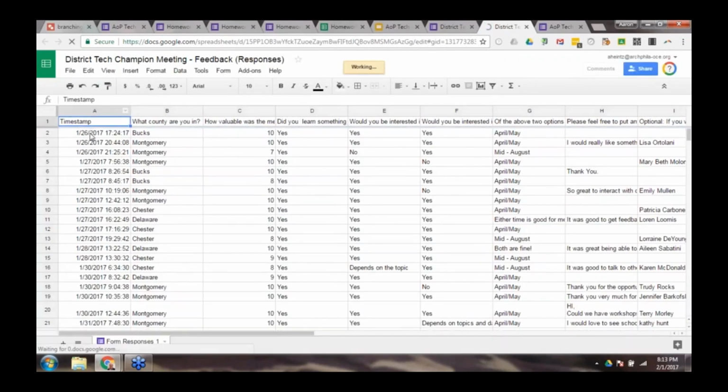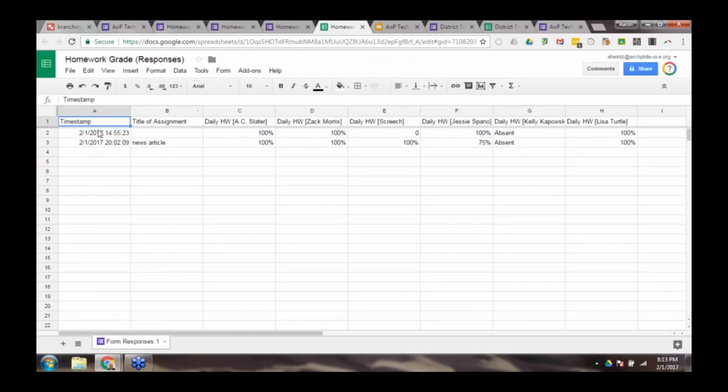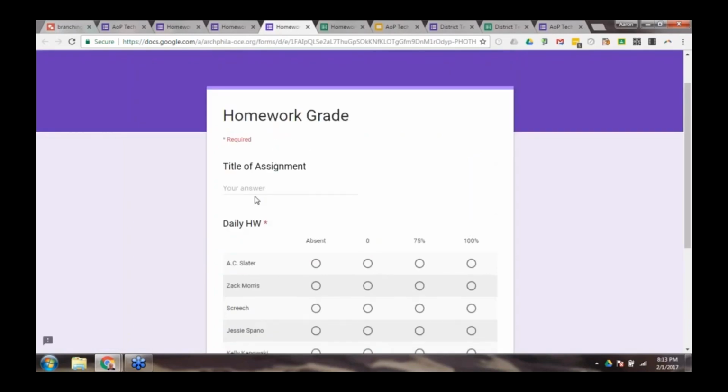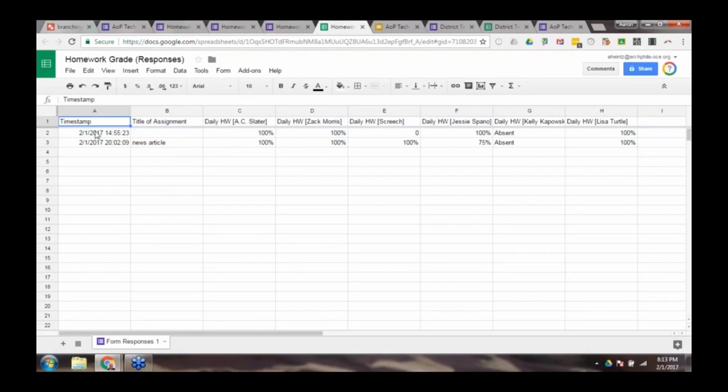And you'll notice that over here, the first column is the timestamp column. And this for me is phenomenal, so that way I know when they did it. If I know that first period lasts from 7:15 to 8:30, and I have someone in first period that shows up at 9:30, I can say, well, what happened? Why did that happen? So it gives me an automatic timestamp. When I use this for the homework, I know exactly each day. I noticed that in my homework, I didn't have a date. I didn't ask, what day is today? Because I know that as soon as I input it, it's going to timestamp that information for me.